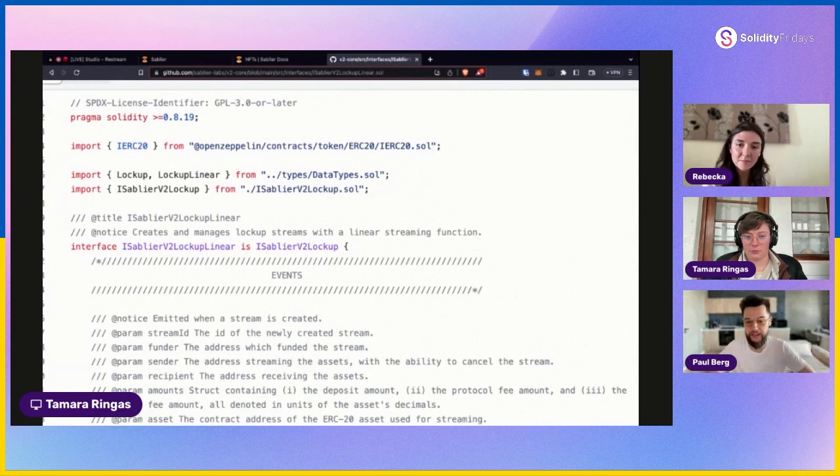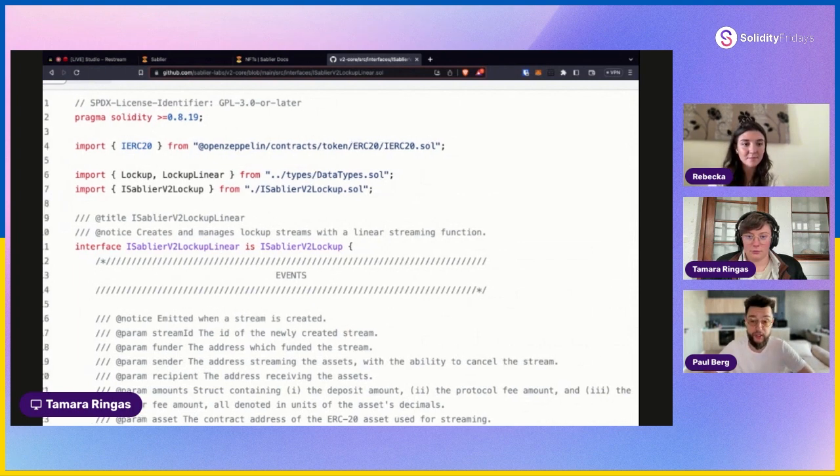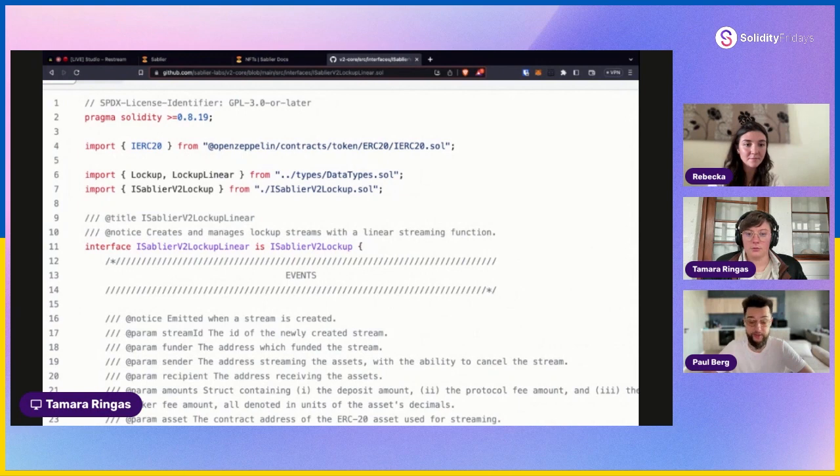And yeah, the interface is where we define how this can be used by integrators as well. When you would create, for example, a dApp which creates streams, you would import this interface into your Foundry project or Hardhat project, and call the functions that you can find here.